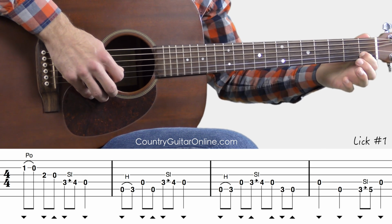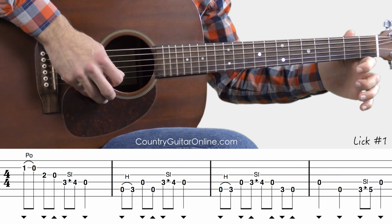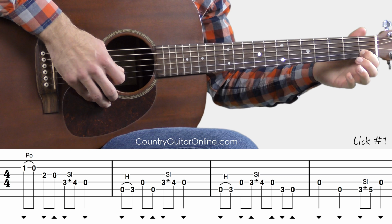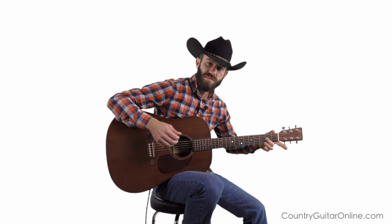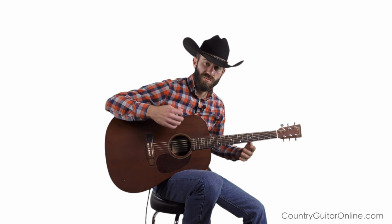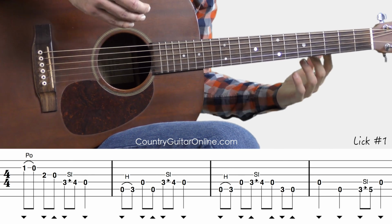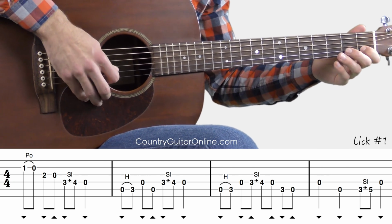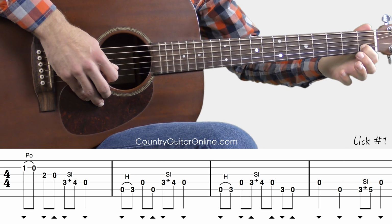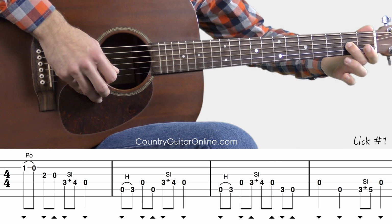Just like that, pulling off upward towards the sky, instead of doing a downward pull off towards the ground. And the reason I'm doing an upward pull off there, and I've talked about this in a lot of my other videos, this is really important for country and bluegrass music, the direction that you pull off, and whether you do a downward pull off or an upward pull off. And I always like to pull off in the direction that I'm headed in these guitar licks. So in this case, we're pulling off right there on the 2nd string, but then we're headed to the 3rd string next.